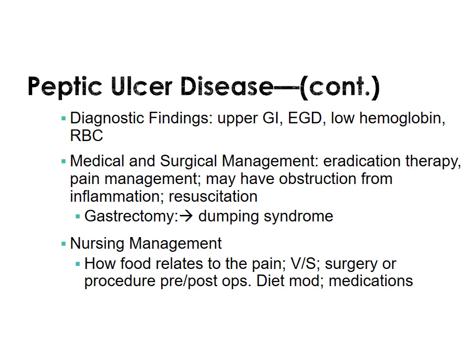If the ulcer is so bad that it's bleeding so much, or it's so big, they might have to take part of the stomach out and do a gastrectomy. So they may have to surgically remove part of the stomach. With a gastrectomy comes a high risk for dumping syndrome, or they can have this if they don't follow the discharge instructions completely. So we'll talk about that in the next slide.